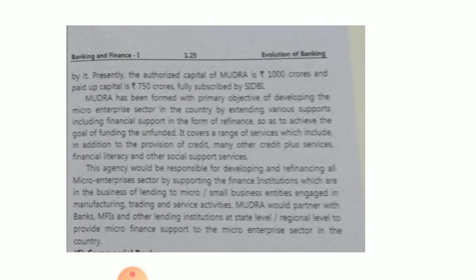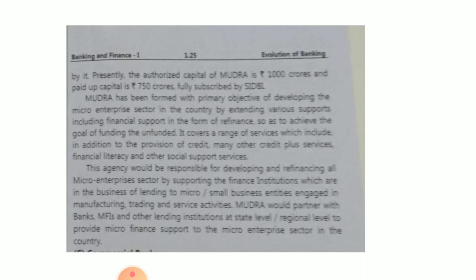formed primarily with an objective of developing micro enterprises in our country. Okay, by extending various support including financial in the form of refinancing to achieve the goal of funding the unfunded industrial units. Okay, they also provide credit facilities to such units. Okay, this agency would be responsible for developing and refinancing all micro enterprises sector by supporting the financial institutions which are in the business of lending to the micro and small business entities engaged in manufacturing, trading and service activities.